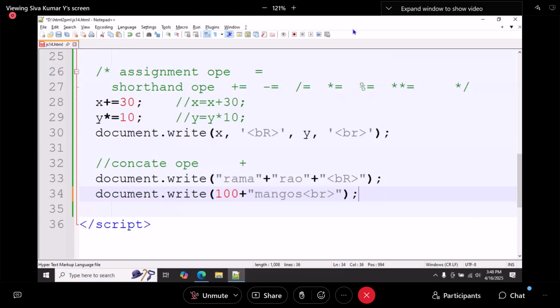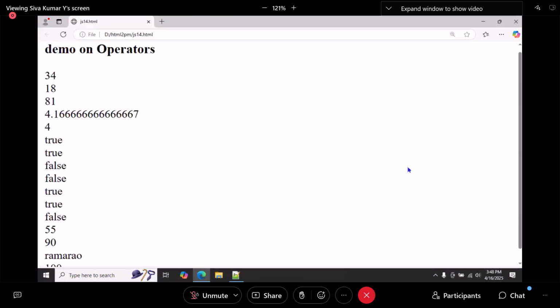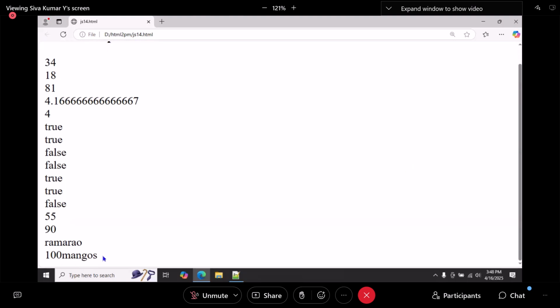Once again, there are two values you can observe, sir. While doing concatenation, is it applying any space or gap, sir? No. 100% it doesn't apply.